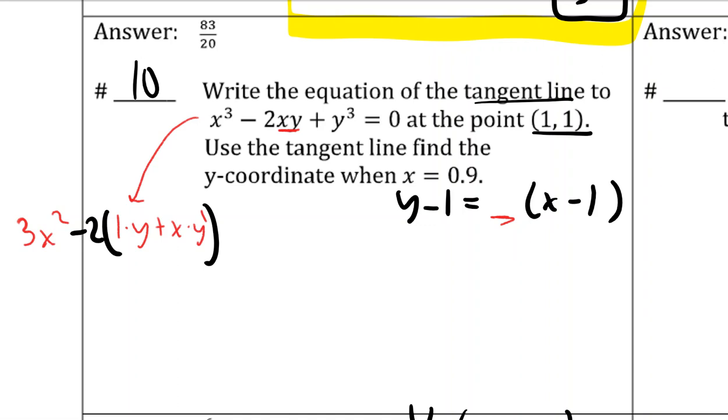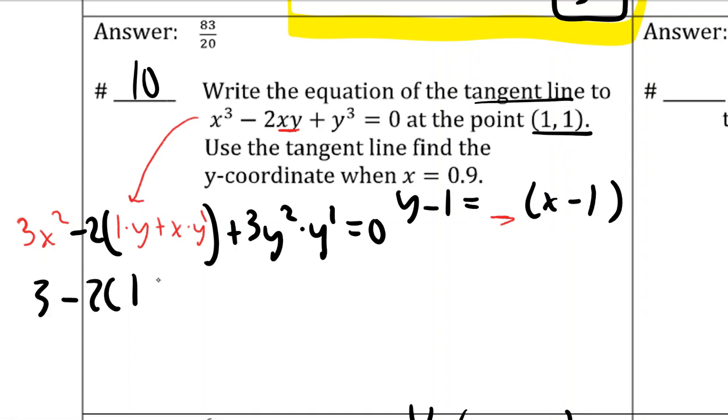Because we're taking the derivative with respect to x, and y is a different variable. And then same thing over here. So you called this 3y squared y prime. You got the y prime here too, every time you take that derivative. So this is looking pretty awful, except that x and y are both 1. So this goes to 3, this goes to 1, this goes to 1y prime, this goes to 3y prime equals 0. So plugging in 1, 1 makes a lot of this look a little bit nicer.